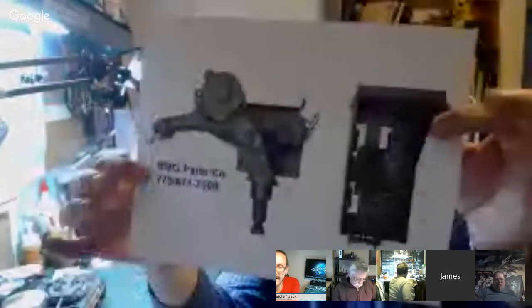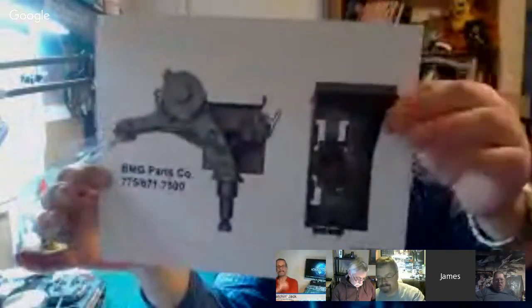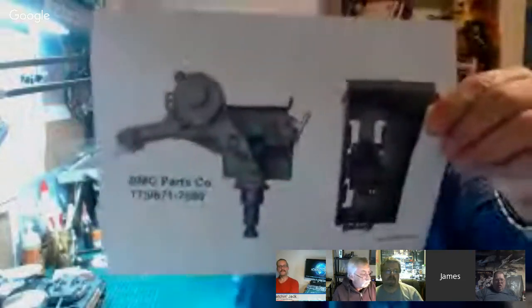Wow. So, yeah, what I've been working on now is I have been trying to replicate that. Oh, the mount for the 50 cal. Okay. Oh, nice. So what I have so far.